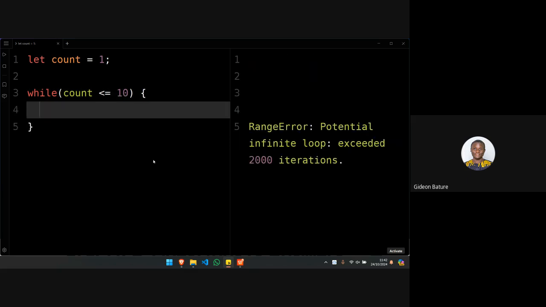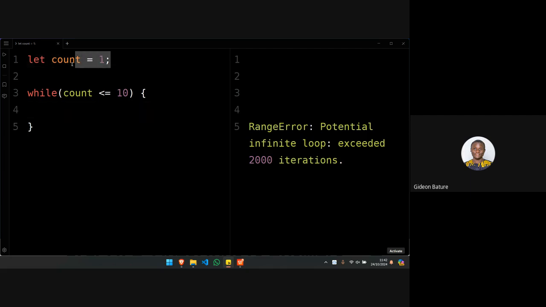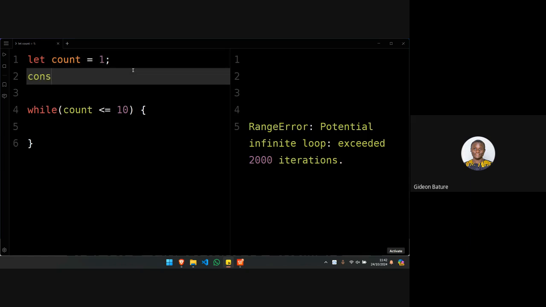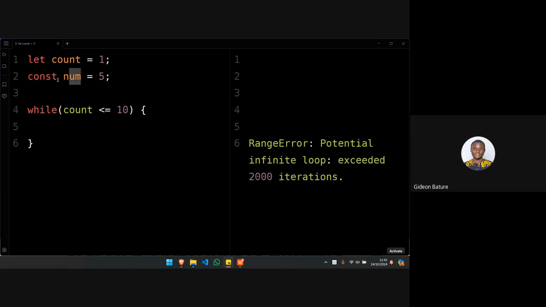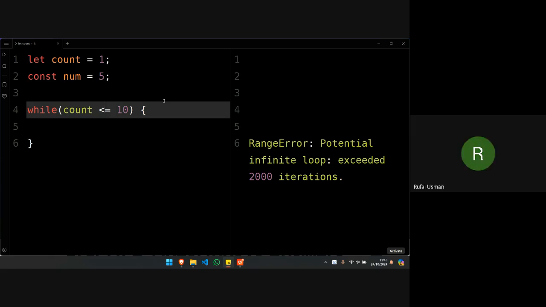What should it do? Now, we don't want anything to affect this number, and we want our count like this. All right. So we can say const num. Now, who can tell me why I declare this num as const? Why do I declare it as a constant? And why do I declare this count using let? I think because it's that number that I want to be using to multiply. So it's the count that will be changing, not the number that will be changing.